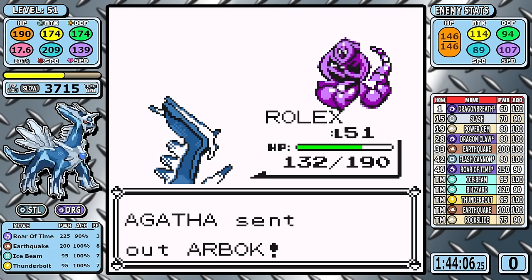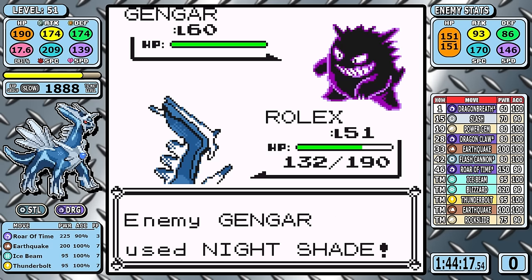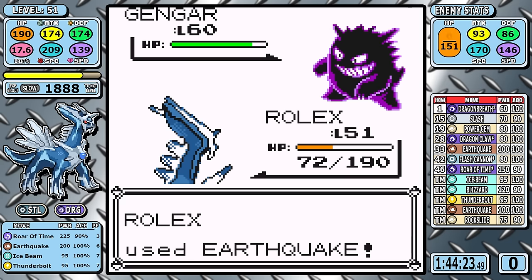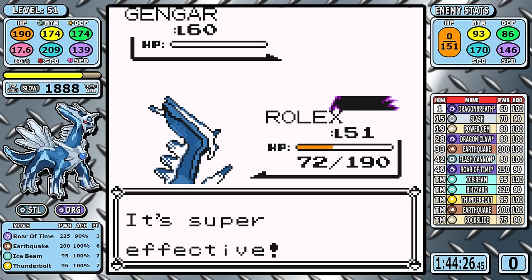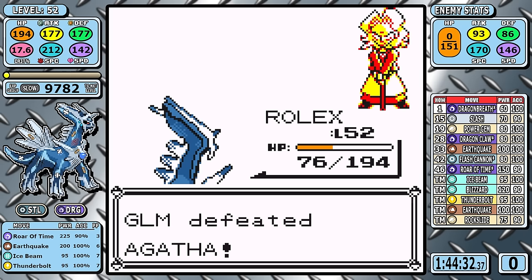Now the one concession that Dialga had to make here was that I don't outspeed the final Gengar. Now it is gonna get me kind of low with the Nightshade. Doesn't really matter too much because I'm gonna heal after this anyway, or probably not even gonna heal at all. But it does waste a turn, that's what I'm trying to say. Agatha, not really much of a problem, but I do sacrifice a turn here.